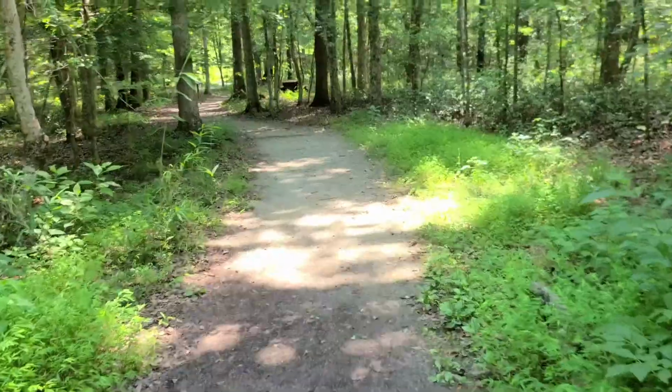So the reason I chose this trail to do a video on is that I really like the trail. And the two reasons I really like the trail are, one, that it's short, and two, that there is an epic view at the end of the trail. And so you don't have to walk the entire day to still get a good reward at the end of your hike.